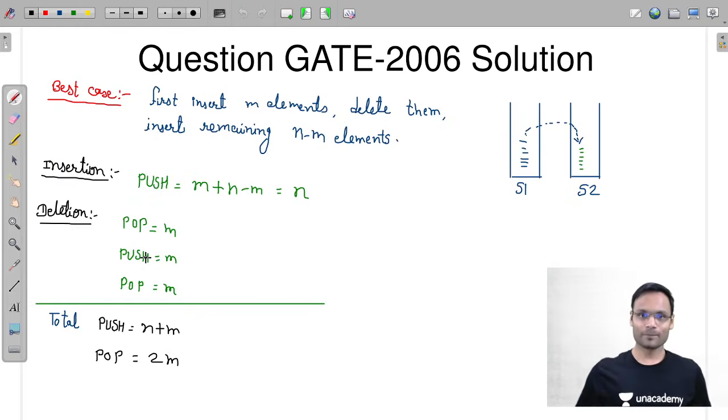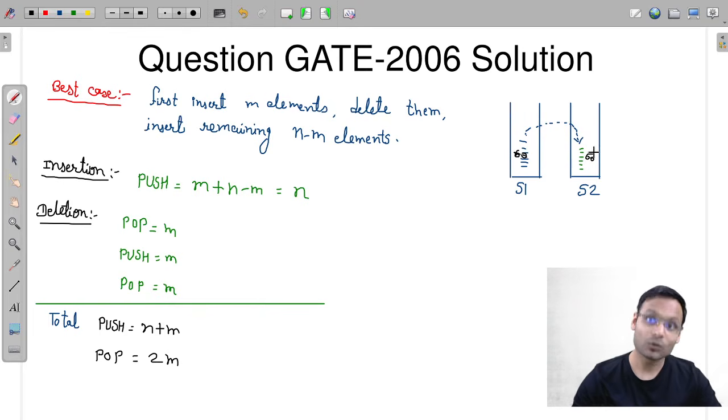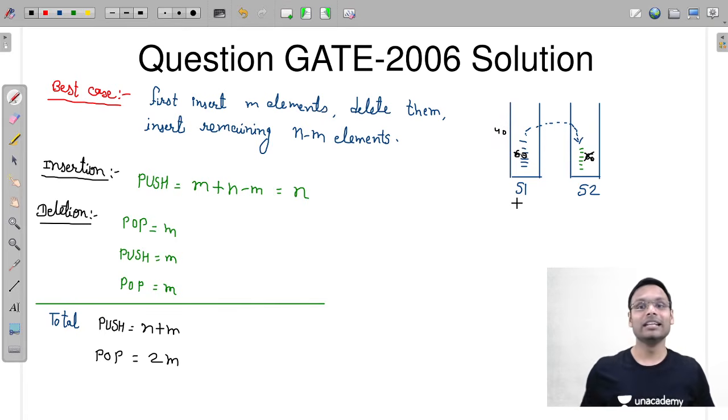In the other case, initially we have inserted 60, and those 60 we have brought from S1 to S2. So how many did we bring to S2 from S1? Only 60, which we wanted to delete. After that we have deleted all 60, and there is no element in S2. Now the remaining 40 elements we insert again in S1 after all the deletion.